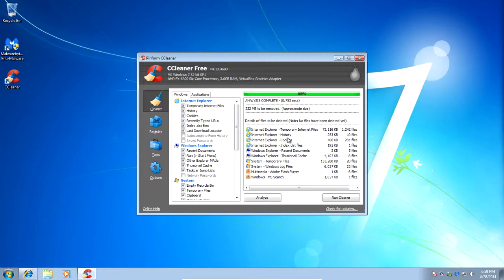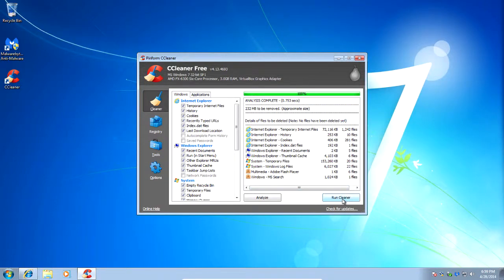Temporary internet files, this is cache. Cache you want to clear every once in a while, but not too often. What cache is, is that it saves the web page you're at, so when you go back to it, it loads faster. It saves certain images and stuff like that. I don't think it deletes them after a while, but it's usually really small. After maybe a month or so, you want to clear it.